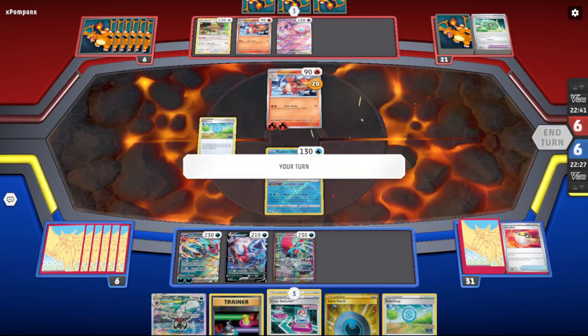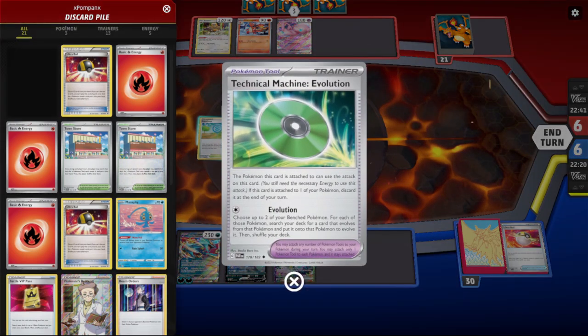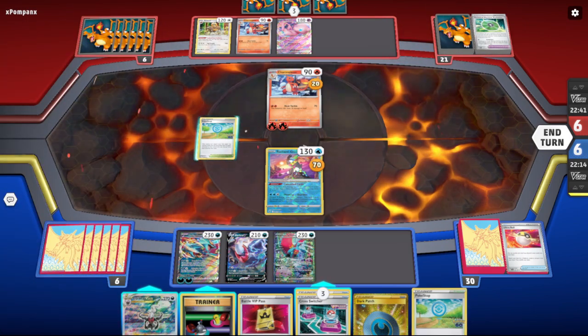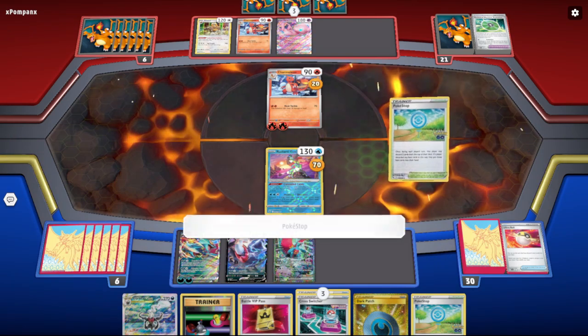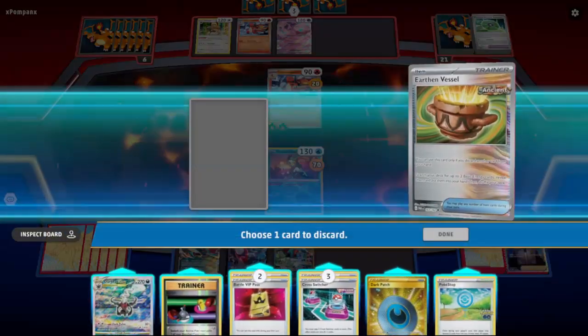What the fuck? Does that only work on basics? Yeah, why? What? What the fuck? I'm out. Can I please draw usable cards? Please, Vessel! Where's Thank You? Oh my god, Boss's Orders. We don't give a shit about Boss's Orders.